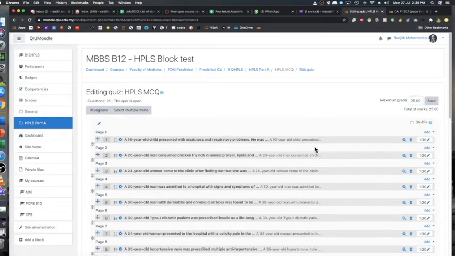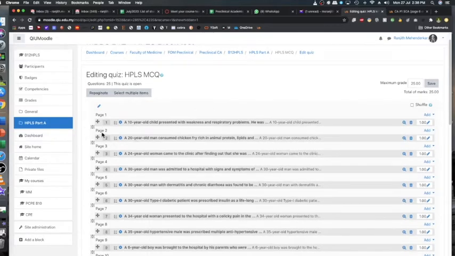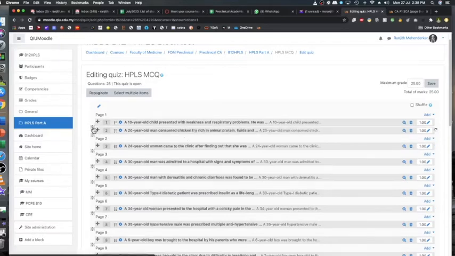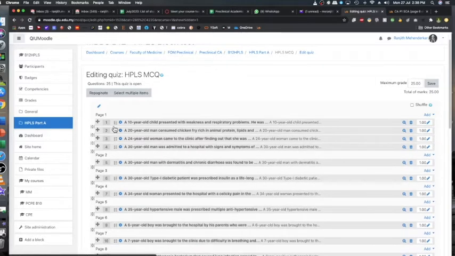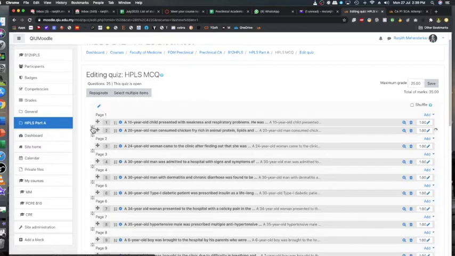That gets saved here, and if you want to shuffle, you can shuffle it, or otherwise you can leave it the same way. And this is the thing, if you want more than one question to appear in a page, you see this icon here, when you click this, these questions will be grouped under one page. So all these 4 questions are under one page. So since we have decided that each question is going to be in one page, we will go back to the original thing.